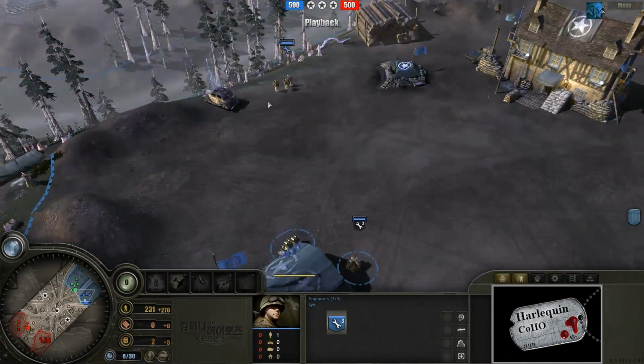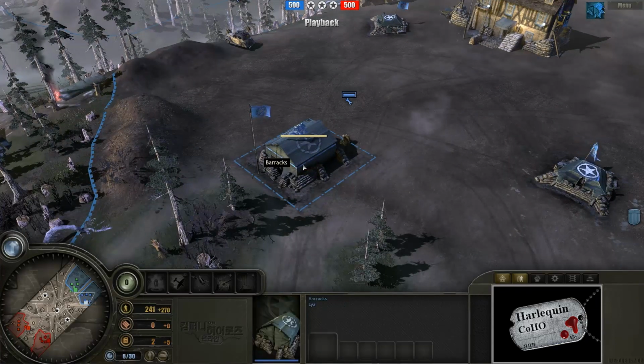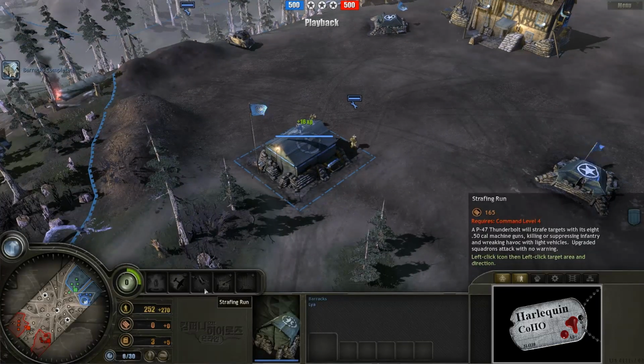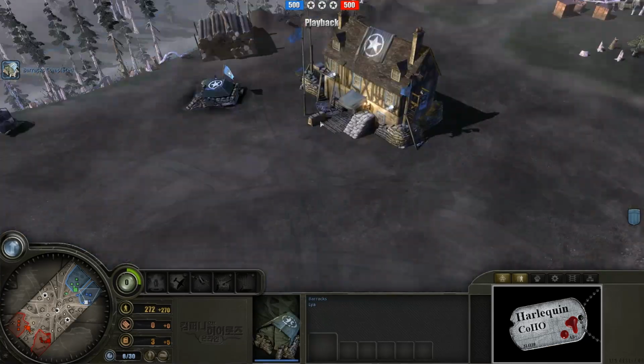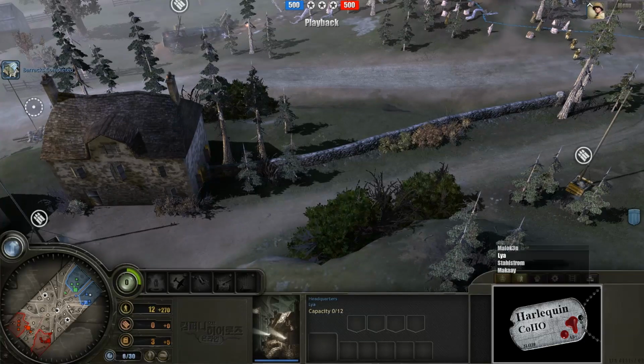I'm going to say Laya. Why not? Laya is going to be our airborne commander with airdrop smoke, reconnaissance, strafing run, AT guns, and supply drops. This player is in the top 50 for 2v2, I believe. I just looked him up real quick.